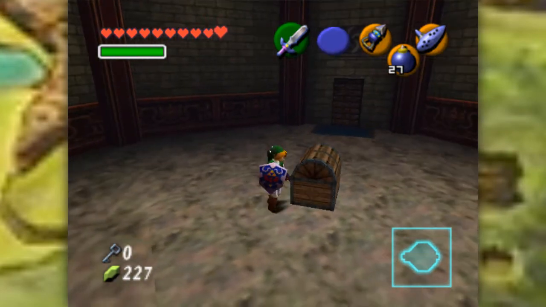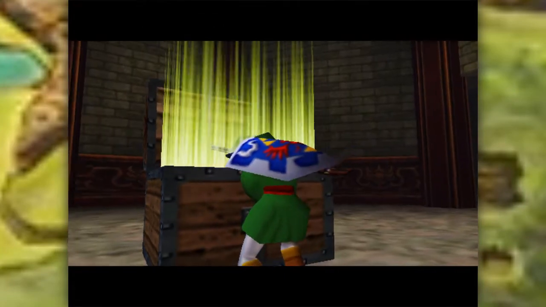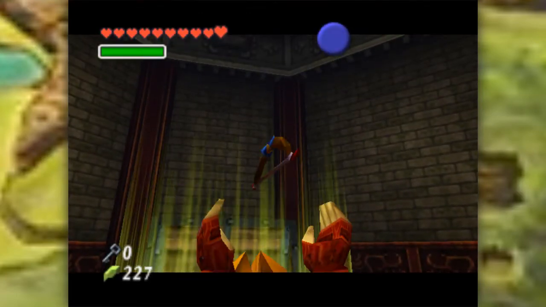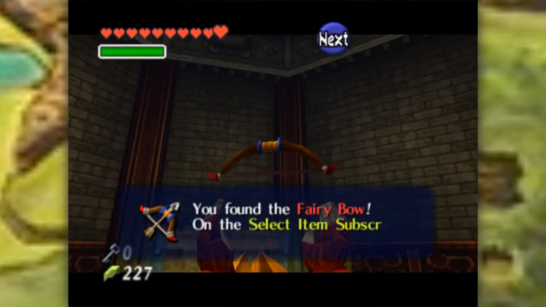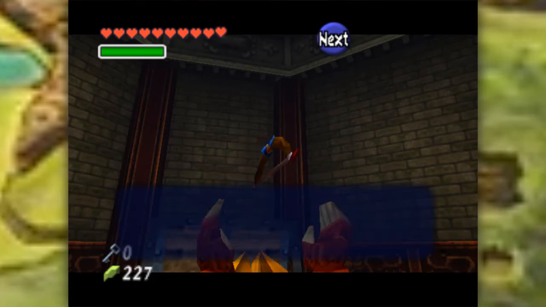Thankfully, there is a chest here. The chest will contain a fairy bow. This is pretty much the adult version of the slingshot.